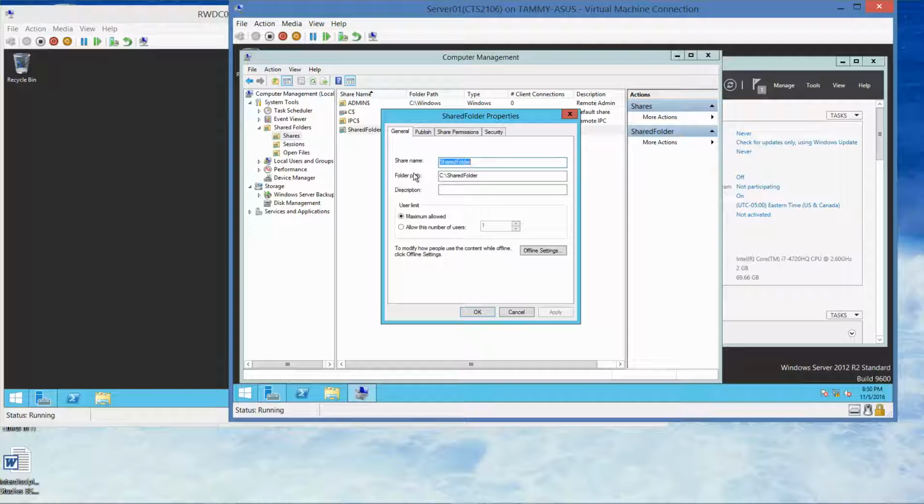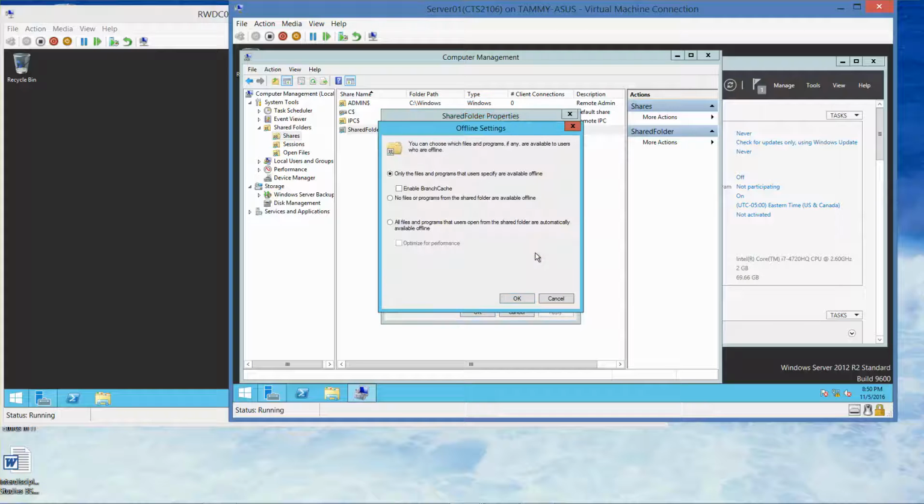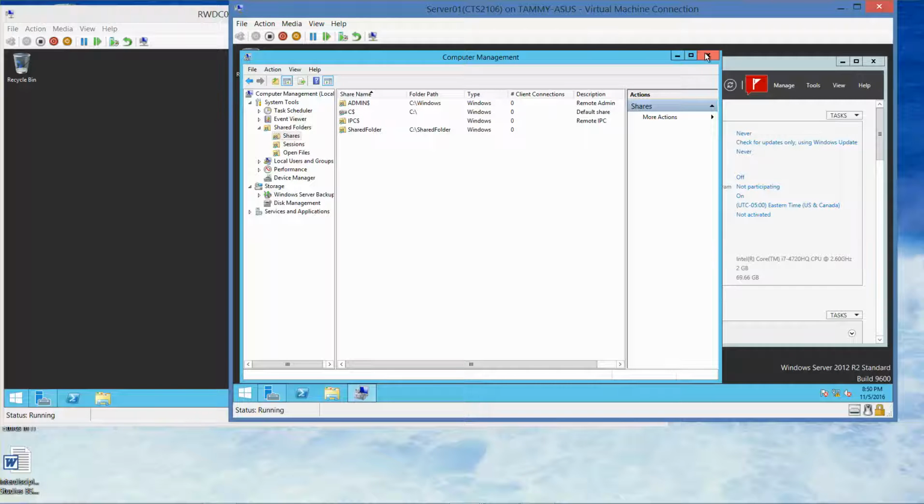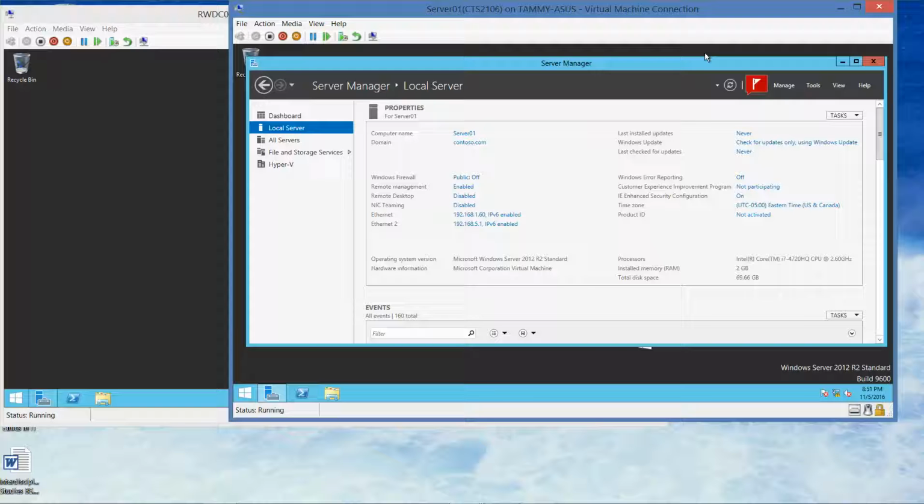We're going to click on Offline Settings. And make sure that only the files and programs that users specify are available offline is selected. And we're going to click to enable BranchCache. And then OK. And then OK again. And we're going to close out of Computer Management.